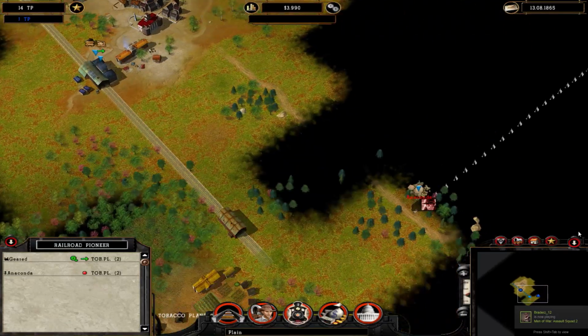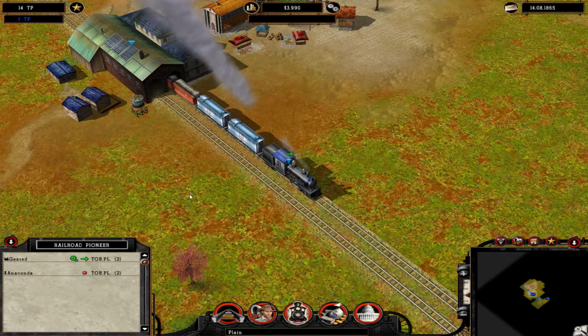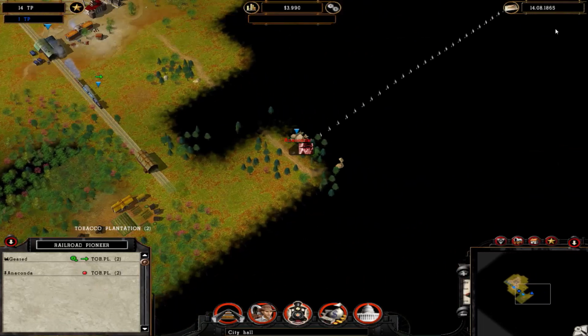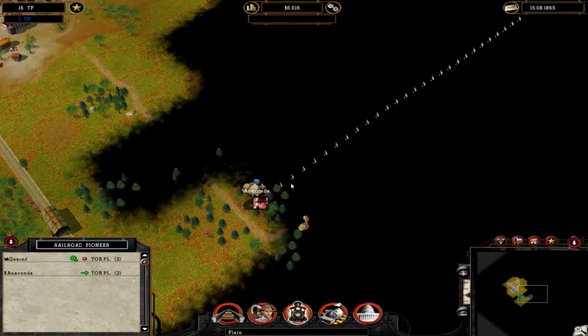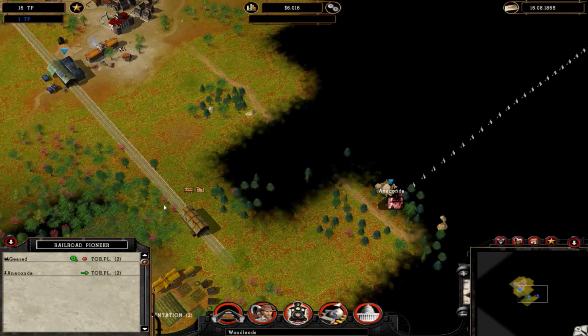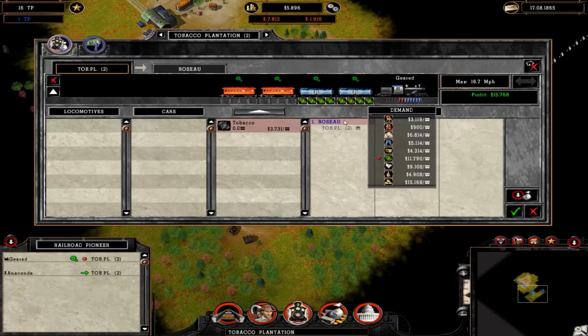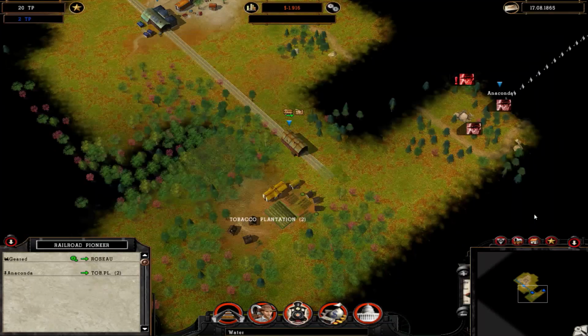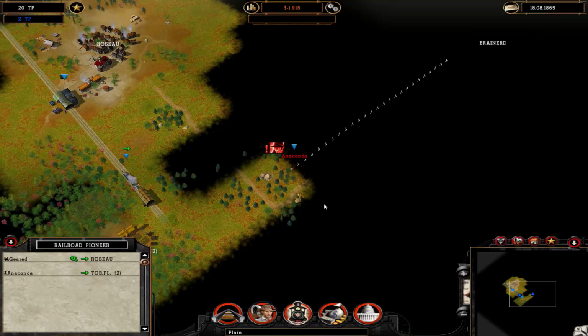You go to the tobacco plantation. And there we go, there's our train departing from the station now. Really want to keep my eye on these guys just in case the center of this cluster of gunslinger territory is like right here. Well, how's this doing? We have 2. We can send that back to our starting city. And then they're moving more slowly.